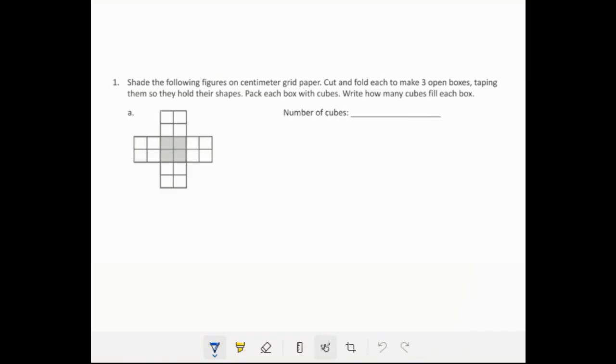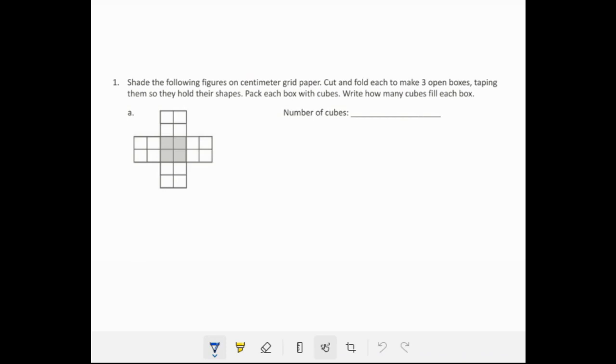For our new material today, you'll need the following material: a pencil, a centimeter grid paper. You might have a template from your teacher. It's also needed if you get your homework today. Scissors, tape, 50 centimeter cubes, a net, you'll get a template for that, and your problem set questions. For today, we are going to look at problem 1A together from your problem set. To make a box, we're going to copy this image on the grid paper by first shading the bottom of the box and then outlining the figure.